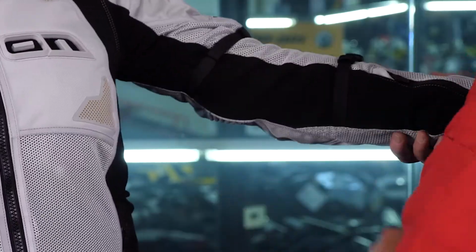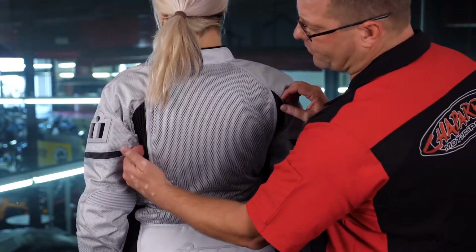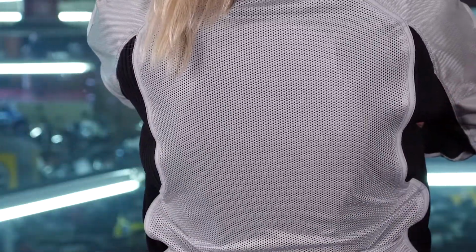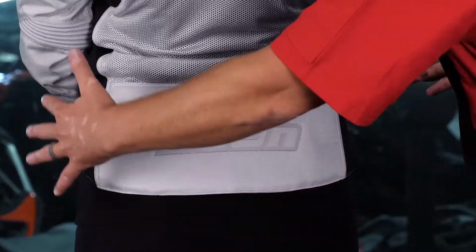Now underneath the arm is going to be that four-way stretch material that we talked about earlier. And then in the back, here at the shoulders, you're going to notice we have some accordion paneling. This stretch paneling right here is going to allow you to have lots of movement and freedom while on the motorcycle. Now looking at the back of the jacket, you can see we have full mesh all the way down to the hips. Now this is going to be where we have a more abrasion resistant material that's going to allow you to slide better down the pavement without getting caught up or snagged.